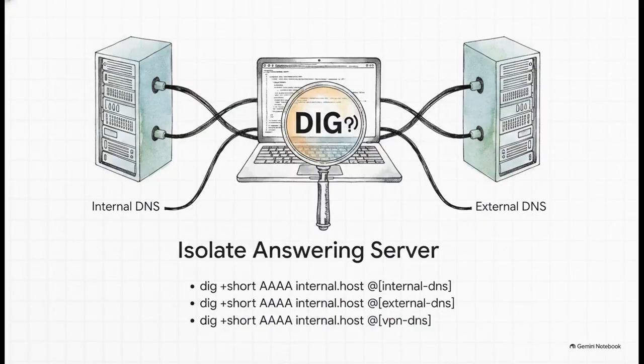Okay, so how do we fix it? You need the exact diagnostic commands to isolate the variables. You can't just run a standard ping and call it a day anymore. You need to see exactly what each server in your environment is throwing back at you. This is where dig comes in. By using the dig command and appending that @ symbol right before the DNS server address, you force the query to go to that exact server. So you'd run dig +short AAAA internal.host directly against your internal DNS. Then do it against your external DNS. Then your VPN DNS. It's a really methodical way to strip away the operating system's automatic DNS selection and see exactly where the chain is snapping. If your internal DNS returns the quad A record, but your VPN DNS gives you nothing, bam, you've instantly found your problem.